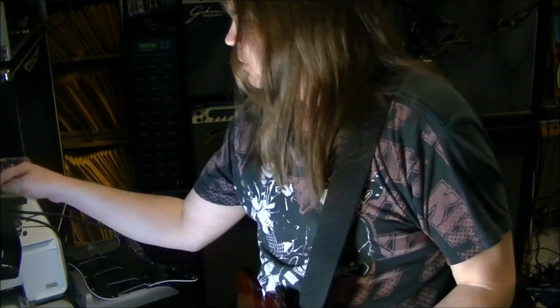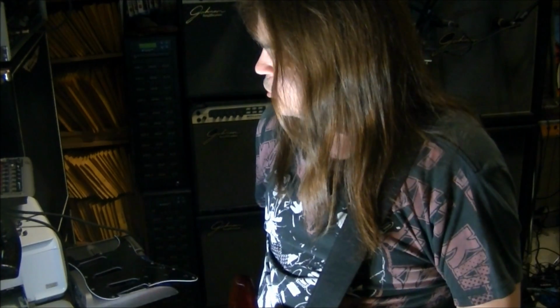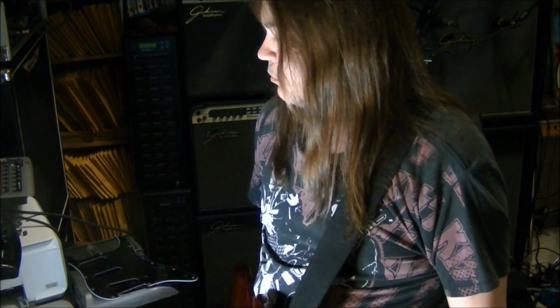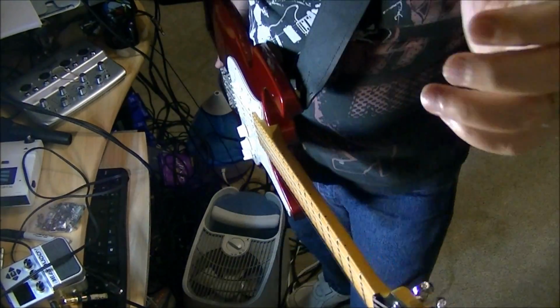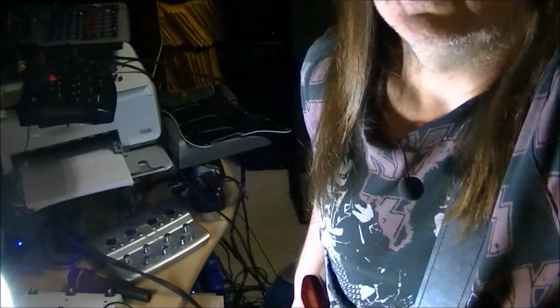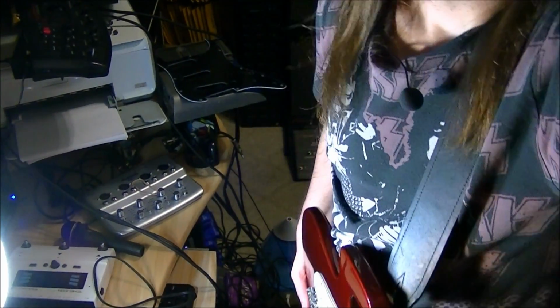Let me get the tuner off up here. Okay, no reverb, no compressors, no nothing, just straight through here on the Johnson J Station. So we're just using the low preamp. I'm going to shut off my microphone, just play a few things, go through some patches. You'll be able to see me doing the switches down here on the toggle switch on the guitar. You'll be able to see me going over here to the J Station and just simply changing patches.